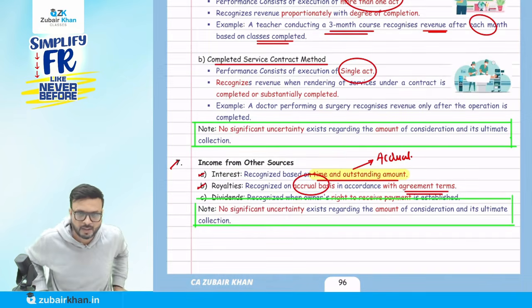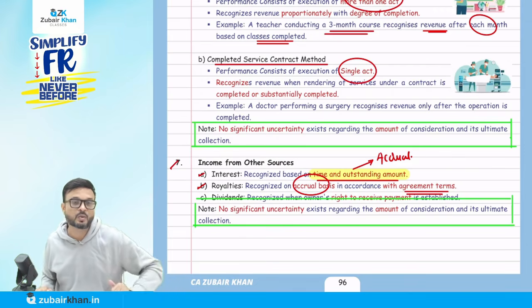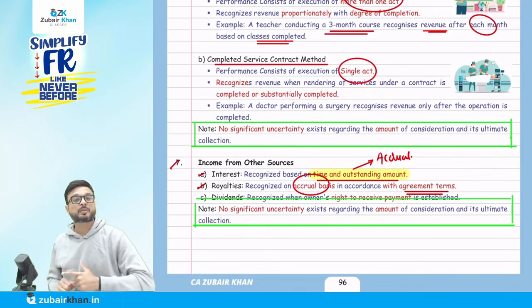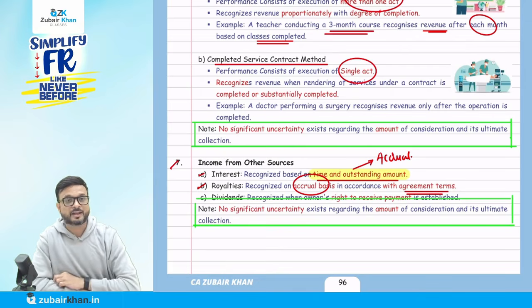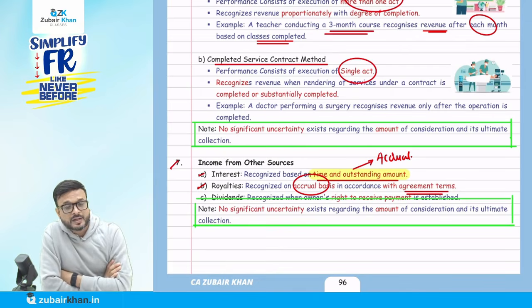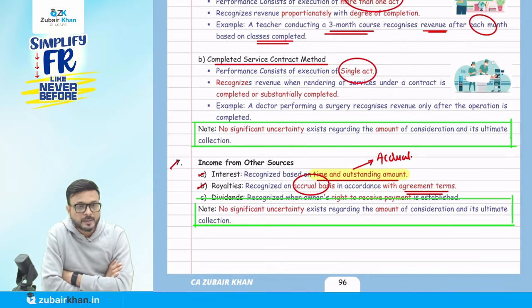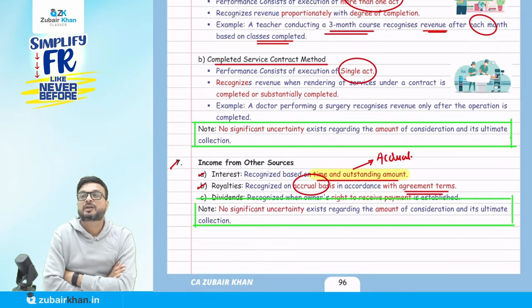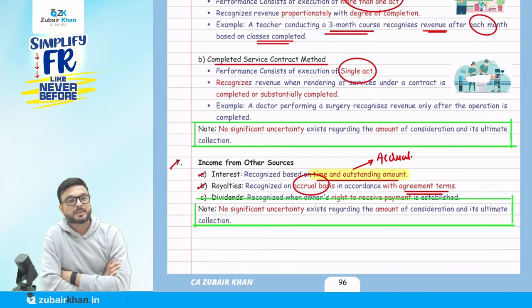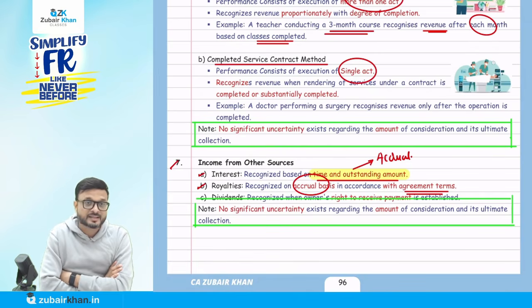Suppose when you become 100% a chartered accountant, no doubt about it, okay? So when you are going to become a chartered accountant, you start writing books. You are so famous that you're writing a book on financial advice, because there are so many people in the market who want to know about finance. Your book is so famous.